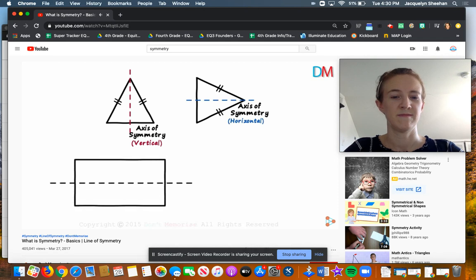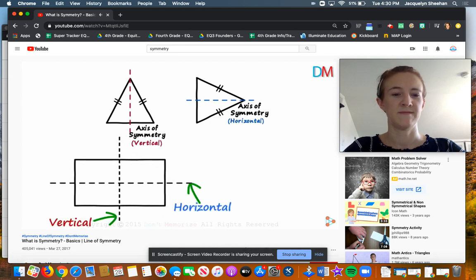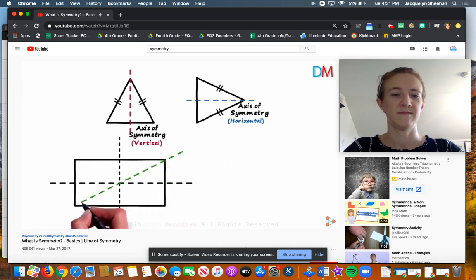And it will also have a vertical symmetry like this. Flip this part and we see the perfect overlap. So a rectangle has a horizontal as well as a vertical line of symmetry. But wait, some of us may be wondering if the diagonals are also the axis of symmetry. Let's say we have a diagonal like this.